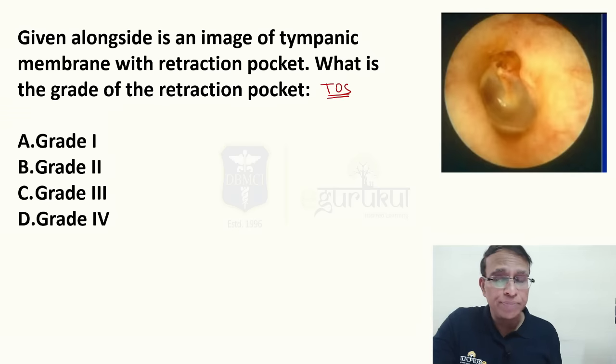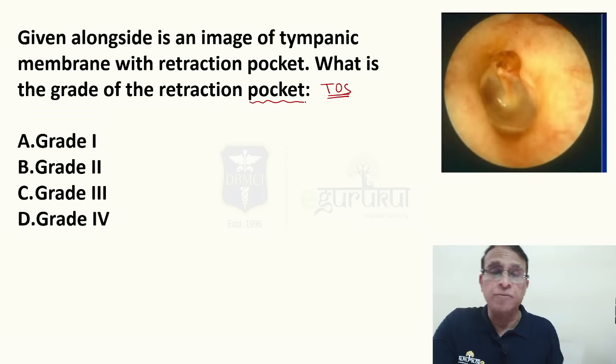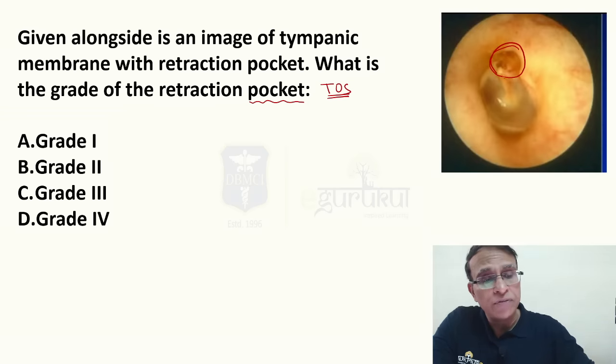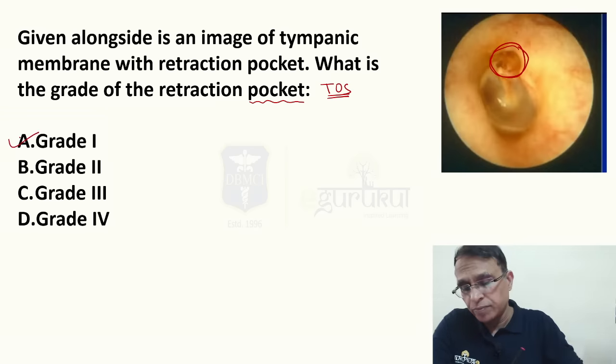And in the app, I have discussed the difference between retracted tympanic membrane versus retraction pocket of the tympanic membrane. So this is about the pocket, which ultimately causes formation of cholesteatoma. The image is a tympanic membrane, and this is the area of the pars flaccida, Prussak's space to be more precise, and you can see there is a retraction, and this looks like grade 1 retraction.